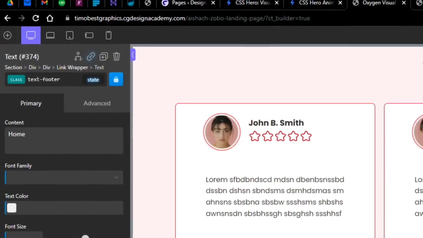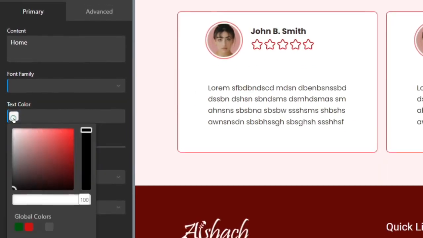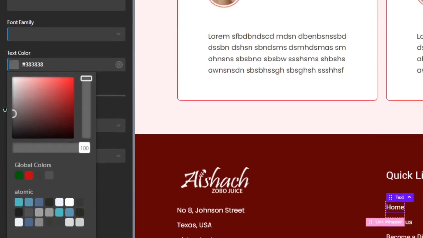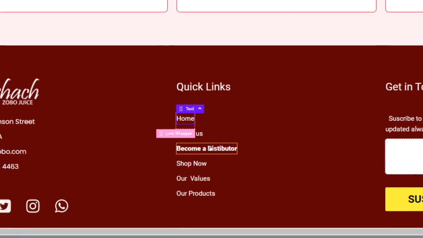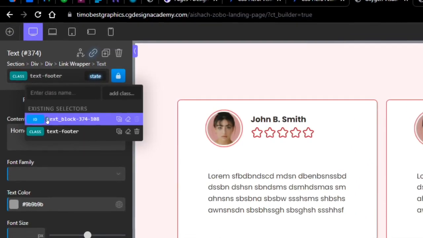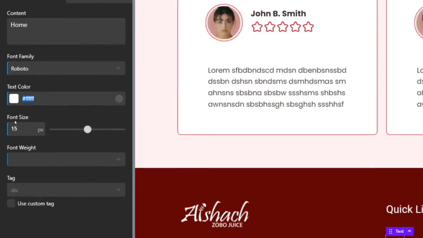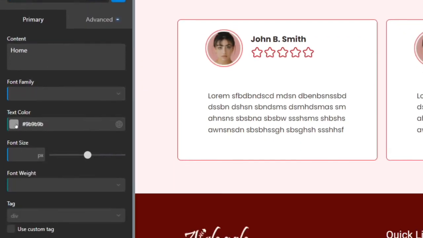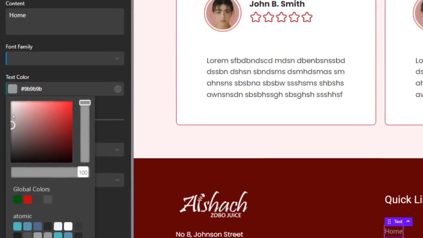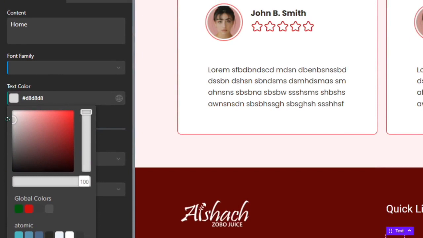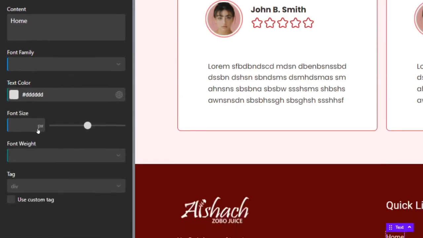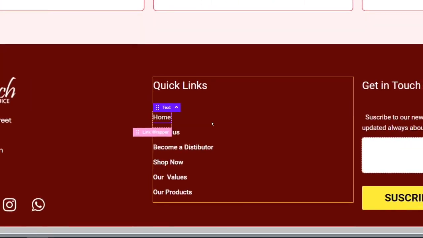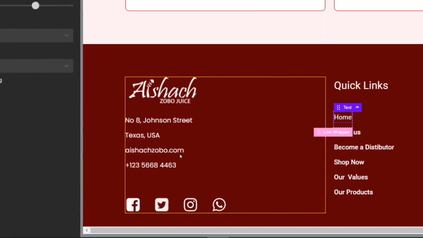Your text buttons, I think they have... Now, text button colors are not going to be pure white. Okay? They're going to be grayish white. And they are not applying, possibly because you styled your text color with an ID. So we're going to remove that and style it with the class. You're going to remove that for all of these ones. I'm just showing you an instance. So this color should be here, and the font thickness should be like 500. 500 is okay for what we want.